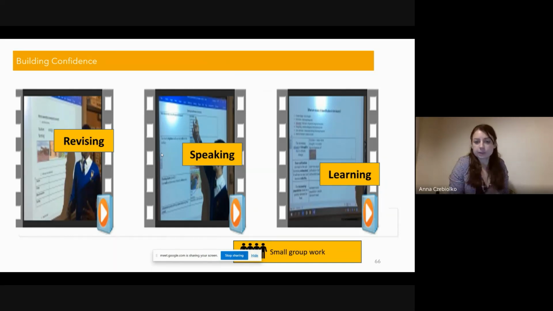So obviously, an excellent method for revising and learning. And they can also do the same in small groups. It doesn't have to be a big class. If you have teaching assistants, that could be an opportunity for them to take a small group, go outside the classroom, practice speaking, then come back to the class, present, and I'm sure that confidence can be easily built by that.